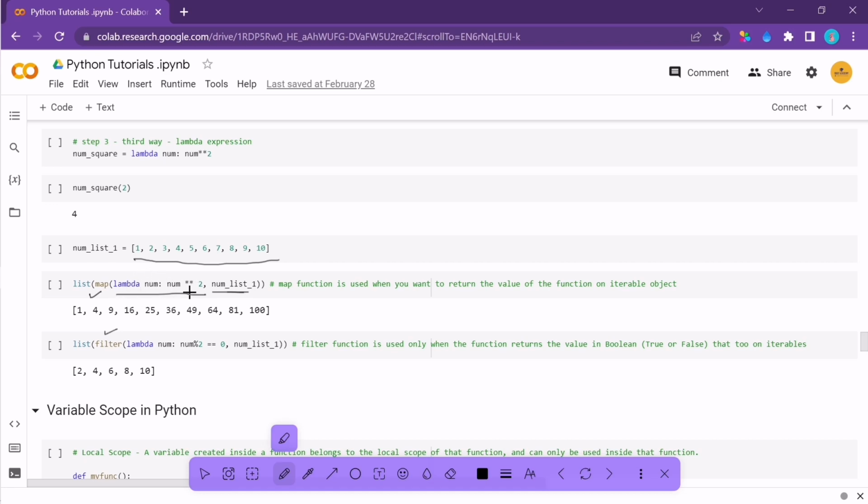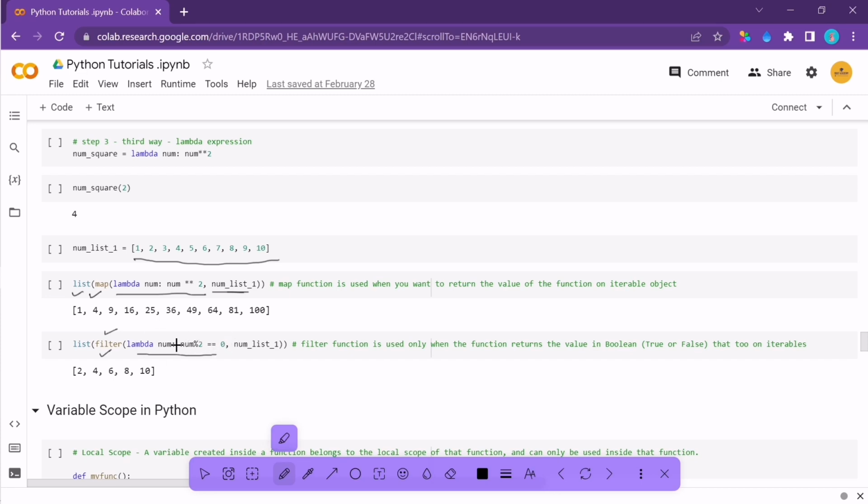So this lambda function will be executed on each element of that particular list, and the output will be given in this format. Again, the filter works on those lambda expressions, those functions which give you output in true or false format. So num is whether divisible by 2 or not.